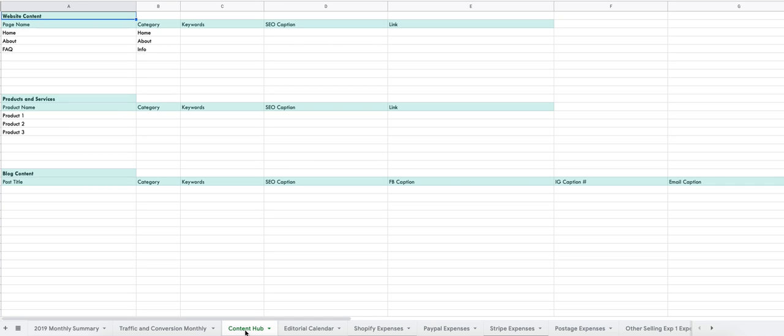Keeping all of your blog posts in one place with all of the links and the captions already done means if you're handing this over to somebody else to schedule for you, they don't have to go looking for it. It's going to be much more efficient. Same with the pages.